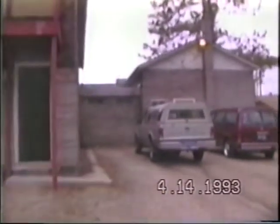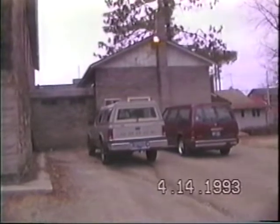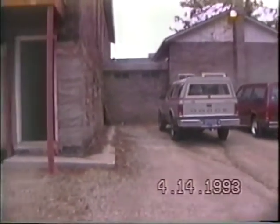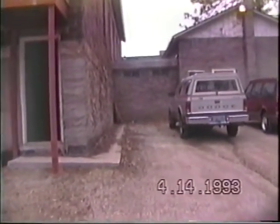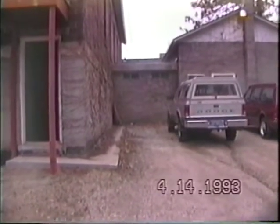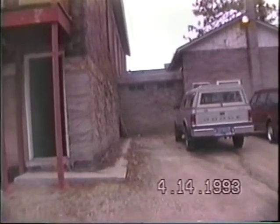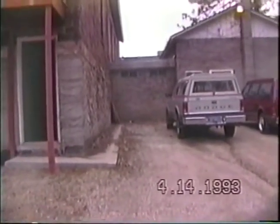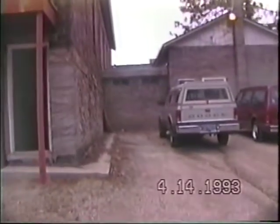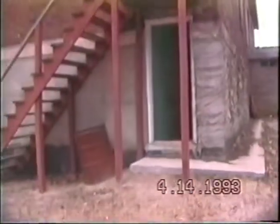This is a back view of the police department that was the original fire hall. There in the center was nothing more than grass and dirt until the late 50s. The fire department got permission to put a roof between their wall and the town hall wall and put a cement floor in and a garage door, which made another long narrow bay for another fire truck that they had acquired. So I'm going to pause this here for a minute till I get back to show some other footage.